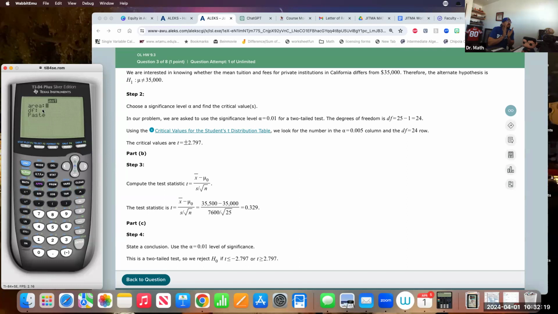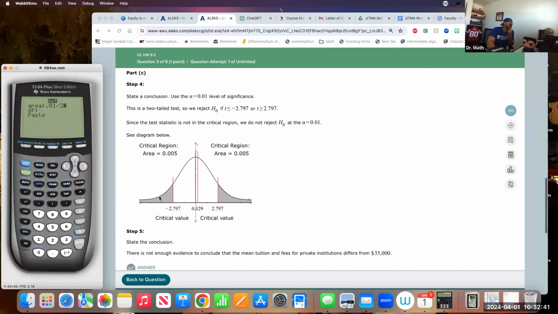And notice this is a two-tailed test. So what I could do is put the 0.01, notice the 0.01, that's the total area. But because this is a two-tailed test, I'm going to divide it by 2. Or I could put 0.005 because that's the area, let me show you, of each of these tails, right? That's this total area, the 0.01. So if I divide it by 2, that gives me the 0.005, which is the area of each tail, right? So when you have a two-tailed test and you're using this, then divide it by 2.